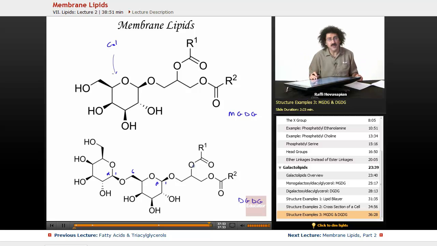Back, forward, forward, forward. Here we have our two galactose monomers. They are connected in what we said was alpha 1,6, because this is the 1, 2, 3, 4, 5, 6 carbon right there. This is going to be a beta 1 connection to glycerol. So that's it. Just wanted you to see what it is that they actually looked like. These are our acyl groups. Again, R1 and R2 tend to be the same, but they don't have to be the same, so we left it that way. We have our glycerol, which was carbon 1, carbon 2, carbon 3, however you want to arrange it. Ester linkage, ester linkage, O-linked, glycosidic bond directly to a sugar. So notice there's no phosphate in these galactolipids. That's all.